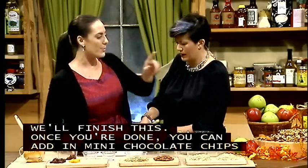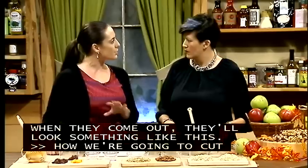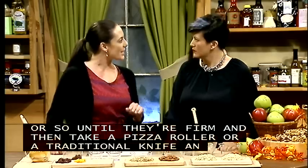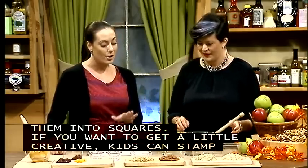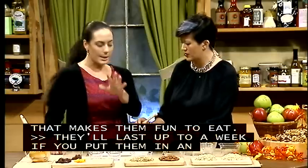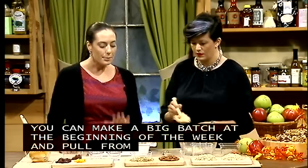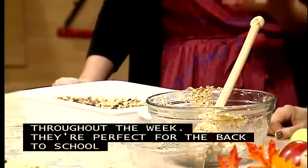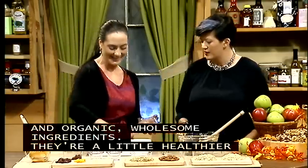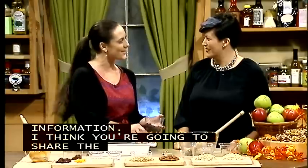Pop the dish in the fridge for about 30 minutes until firm, then cut into squares using a pizza roller or traditional knife. Kids can stamp them with cookie cutters for fun shapes. They'll last up to a week in an airtight container, so you can make a big batch at the beginning of the week and pull from them throughout. We're using all natural and organic wholesome ingredients — a little healthier than your average cookie. At the end of the show, Lori will share the full recipe with photos and step-by-step instructions.